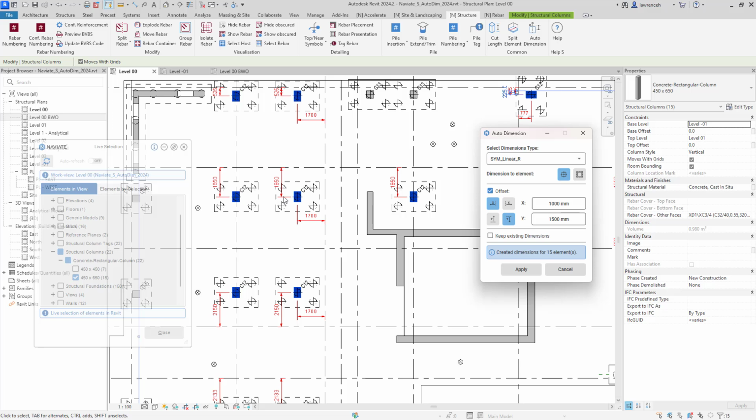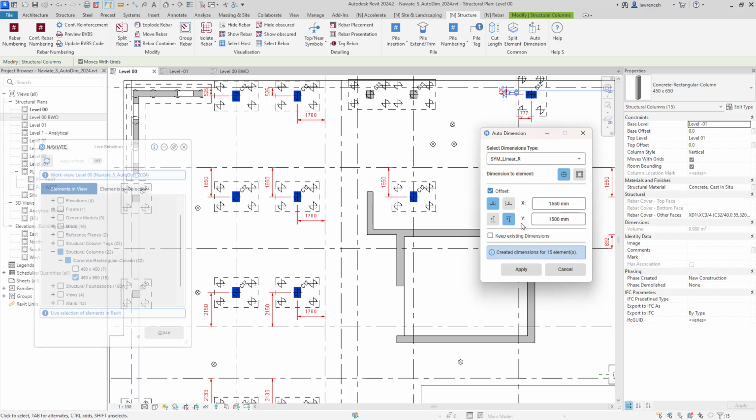We can clearly see here that the dimensions have now been placed out, but we actually have a clash over here. Now the really good thing with our dialog here is we can then start to tweak and change some of these values. So looking at my x dimension here, we can actually increase this, so let's try 1550, something like this, and we'll click apply again. And we can now see all of those dimensions are now clear of the pile cap.